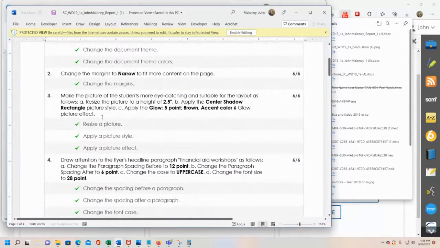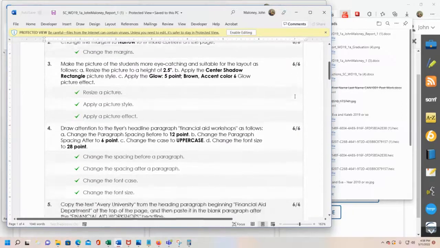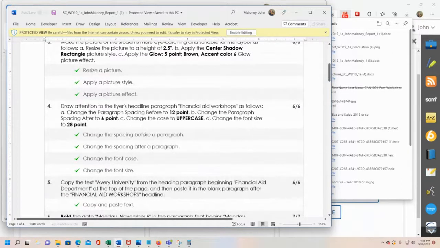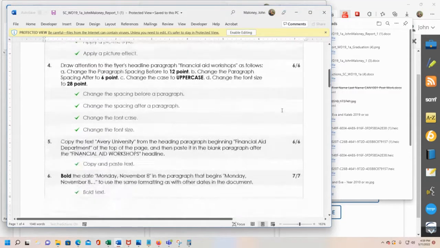The picture, that was pretty hard because there were 3 things, all right? But they're right, so it's 6 out of 6. Fourth, really, it was sort of tricky, I guess, because it's some things that perhaps some of you don't know too much about. But anyway, there's 4 steps. It's 6 out of 6.